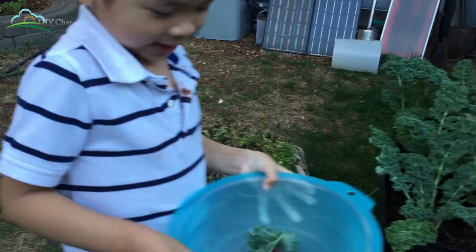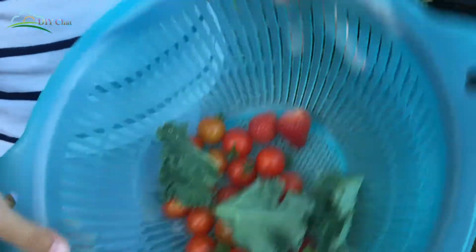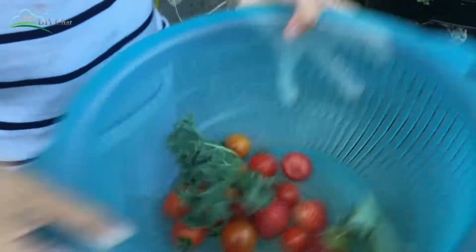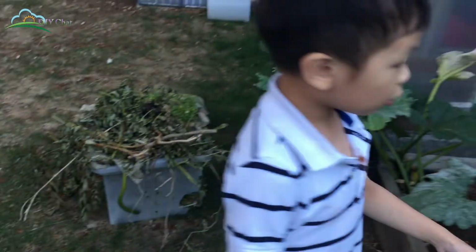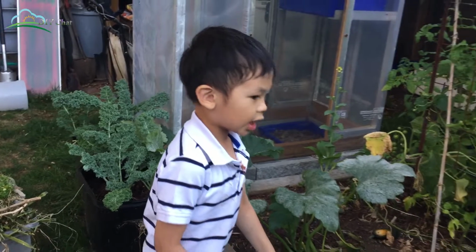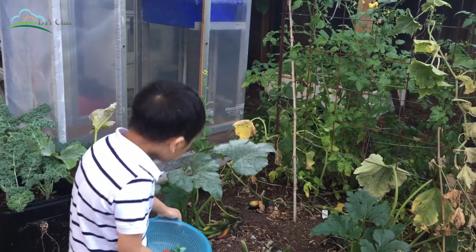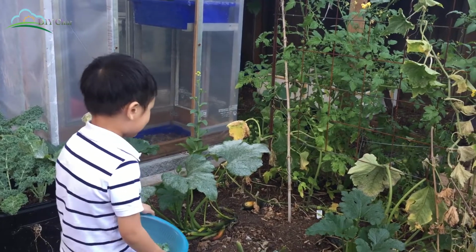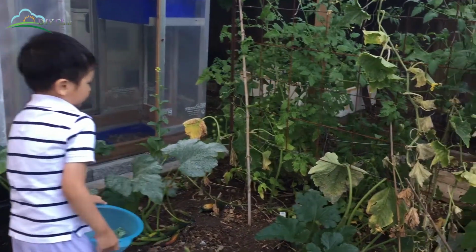Let's see. No. You have to wash it. See, you can make a bowl of salad, right? Yeah. We just have to mix it a little bit. Okay, there. And this. Whoa. Oh my gosh. This big stuff. Oh my god. Why is it so skinny? But I don't know. Why is it big right there? Yeah, that's zucchini. Yeah.